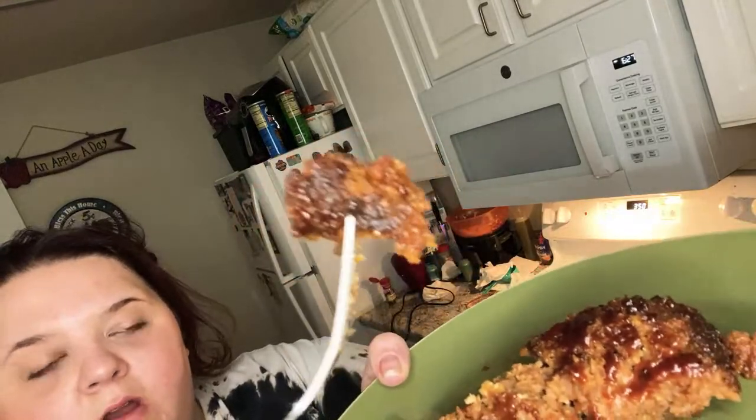Mm-hmm. The meatloaf honestly came out really, really good. Look at that crust from the bottom.